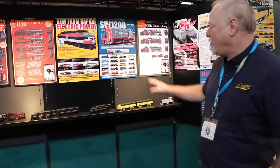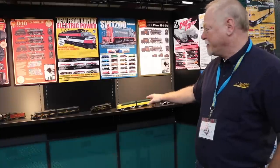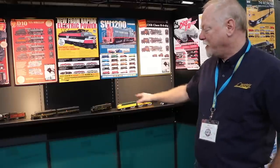Road-specific details. We have a whole range of schemes coming out covering the entire country. A couple different fuel tanks, several different cab configurations. Every road has got the correct details like we do it. The Alco FAs, the FA2s, we've got the second run of these coming out. Also the FB2s, which will both match with the run that we're doing now, and also we have matching ones for the first run of FA2s, which is sold out. You can see like Pensy over here.